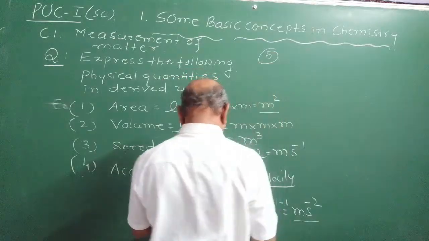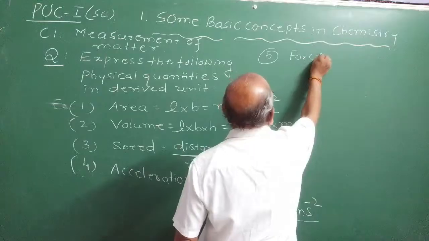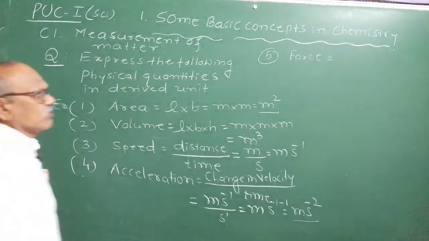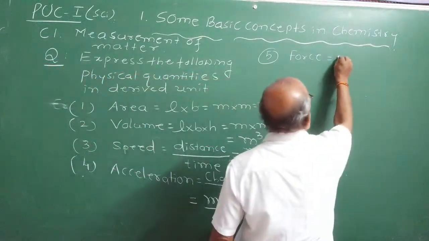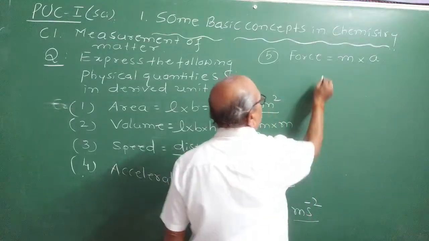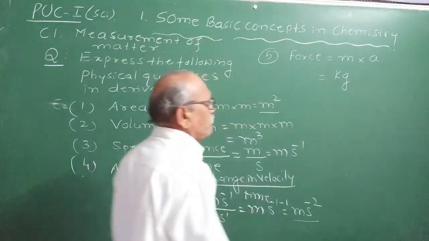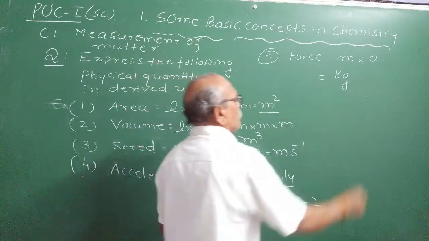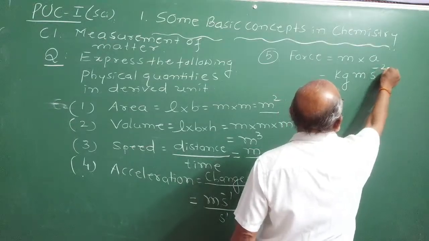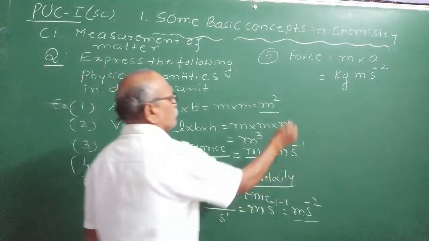Fifth one, I want you to express the force in fundamental unit. According to Newton's laws, force is given by mass into acceleration. So mass is expressed in what? Kg. Yes, unit of mass is kg, into meter per second square. This is the way of expressing the derived units. Force.